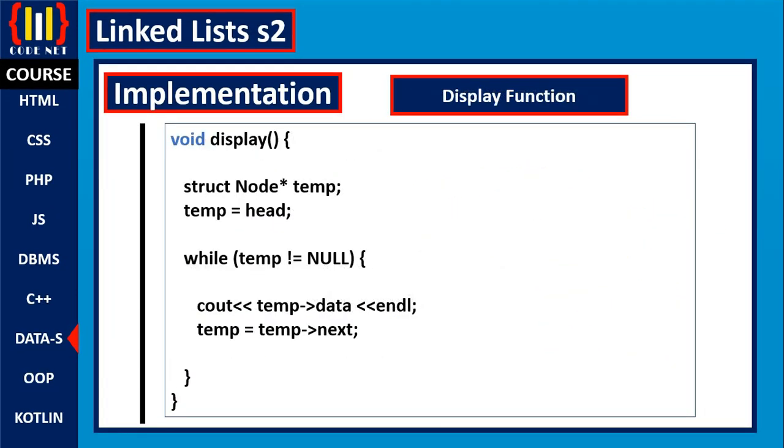When we come now to the display function, display is simply another key function of a linked list. How many values are inside our linked list? Automatically we also need to understand, okay, how can we visit each and every node of a linked list? Imagine you have a linked list with thousands of nodes, keeping track, of course, in a chain format. The first node, data, link to the next node, second node, data, and link to the third node, keeping track of such information. And imagine you want to display the whole data.